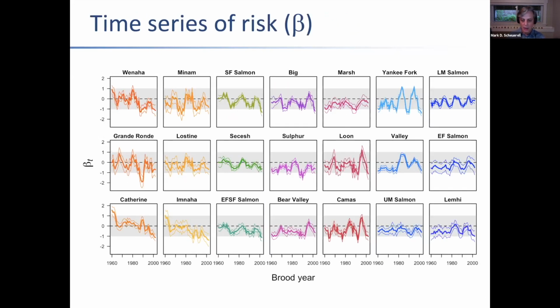Okay, so here now are my time series. This is years going across the X, and here's the beta at time t for all of these different populations. And I've shaded this area between -1 and 1 because remember, that's an area where they're considered non-volatile, and anything greater than 1 or less than -1 is considered to be volatile. So what you'd really like to see is something that just hovers right around the 0 line. Like this is not a bad asset at all.